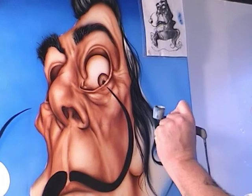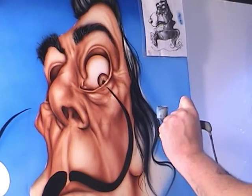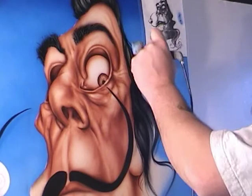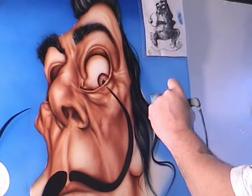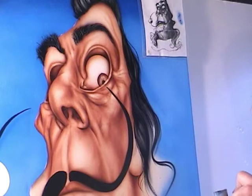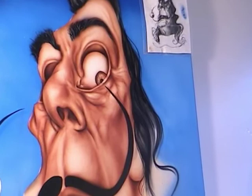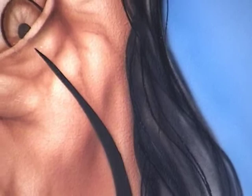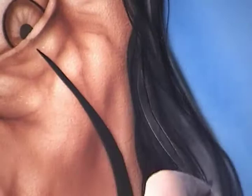I'm coming in with some freehand airbrush strokes to fill this in a little bit. I've added a flow enhancer to this black because the black tends to be way too grainy and clogs or spits even at 50 PSI and above. You can see how this fills in the paintbrush strokes. Zooming in — it gives you a nice contrast. You need some softness and some hard lines which the paintbrush gives us. We can come in and scratch the hair as we go, which pops it out even more, and then tint over that with blue.